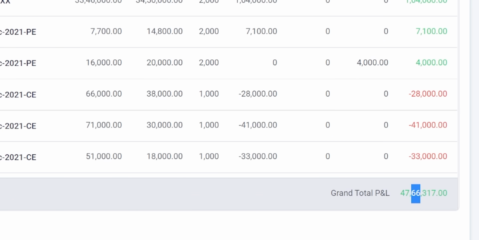So far I have booked a profit of 47,66,000. You have seen my capital was about 1 crore 9 lakhs, and out of that around 47 lakh has come from the profit only. So probably I started with 50-60 lakh along with a profit of about 50 lakh. Now my portfolio has grown to 1.1 crore. Again, this is from April 1, 2021, from April to this one.